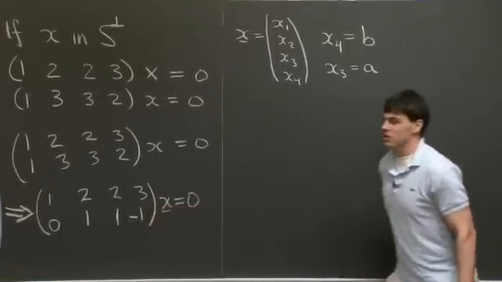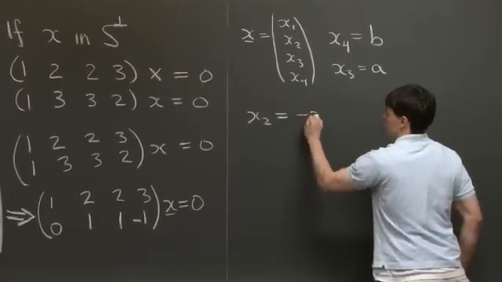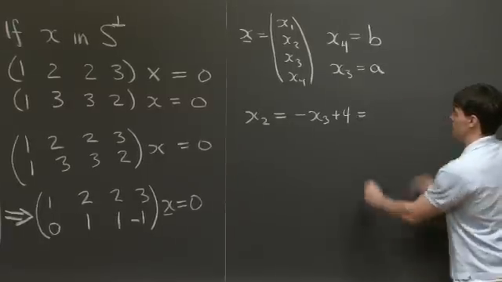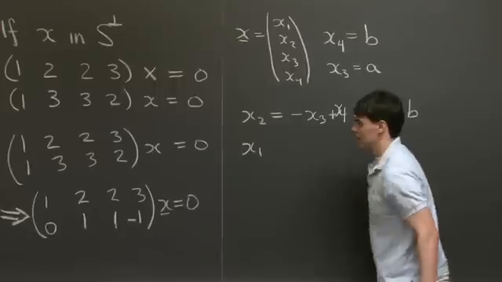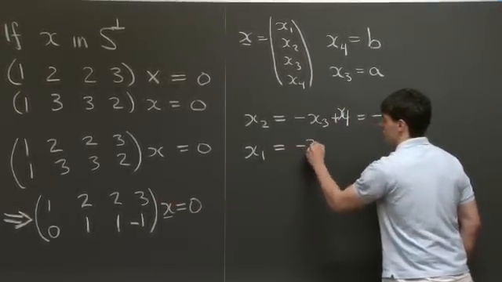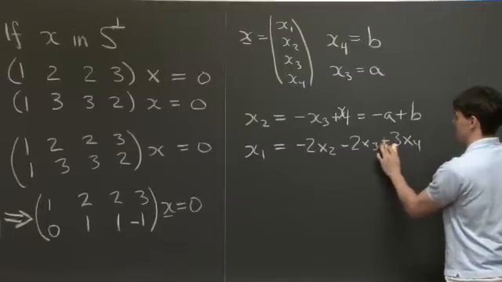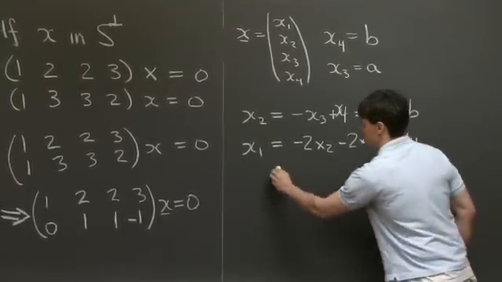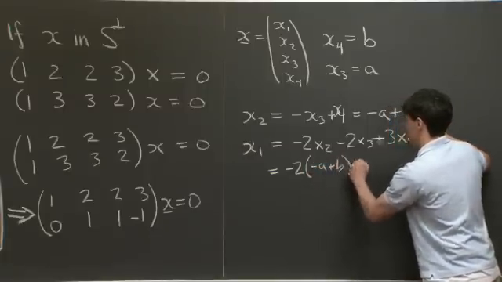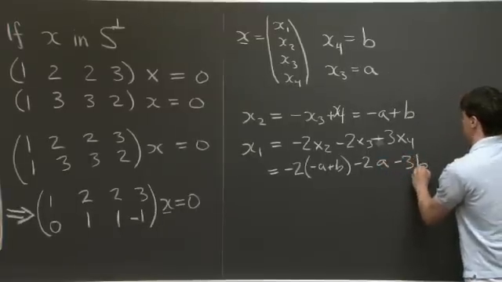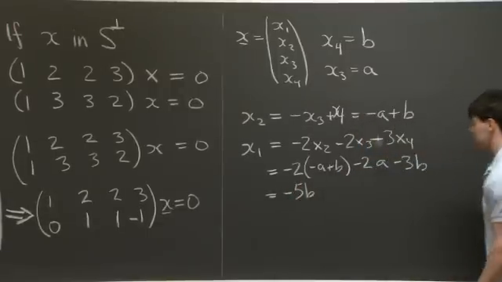Now, what we do is we take a look at these two equations. And this bottom equation will say that x2 is equal to negative x3 plus x4, which is going to equal negative a plus b. And then the top equation says that x1 is equal to negative 2x2 minus 2x3 minus 3x4. And if I substitute in, x2 is minus a plus b, x3 is a, and x4 is b. So when the dust settles, the a's cancel, and I'm left with minus 5b.